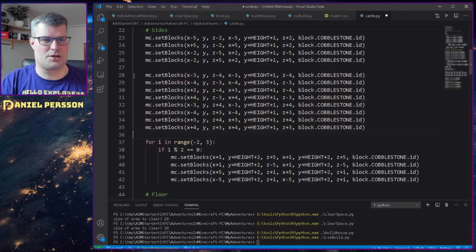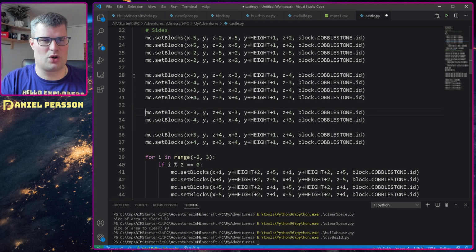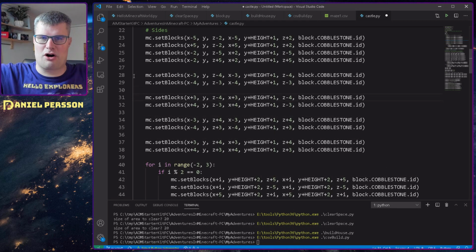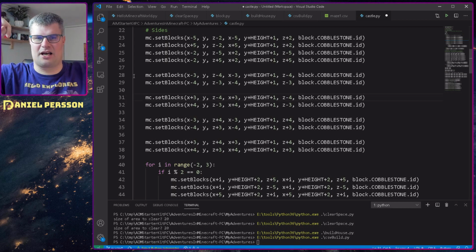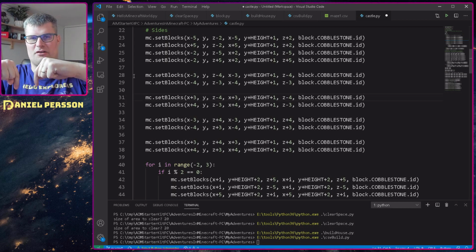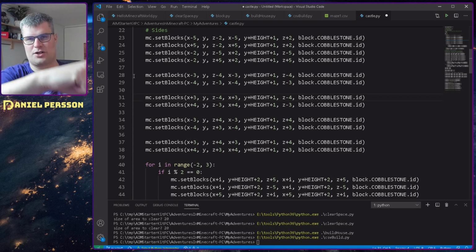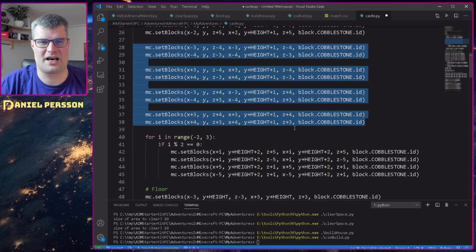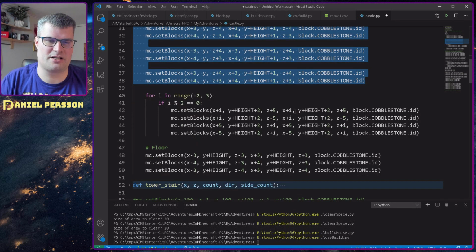I wanted to create all the corners. So these are actually 4 different corners of cobblestone. So you have the large, longer walls, and then we have 2 sets of blocks in one corner and 2 in the next corner and 2 in the third corner and so on. Perhaps you can do this in a nicer way, but that was an easy way to do it.